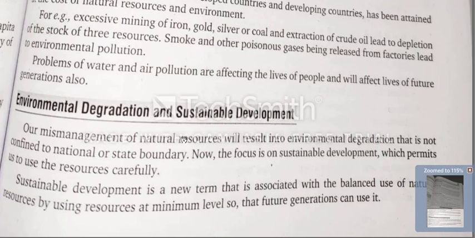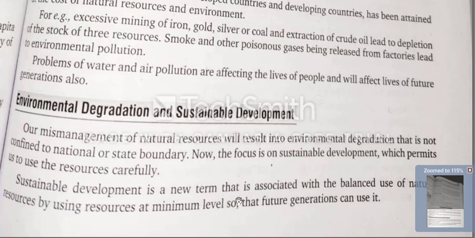If you look at nature, most of the things in our nature are the free gift of nature, whether they are gold, silver, coal, iron, soil, water, or mountains. They are natural resources and they are the free gift of nature. But we should be very careful in using them.